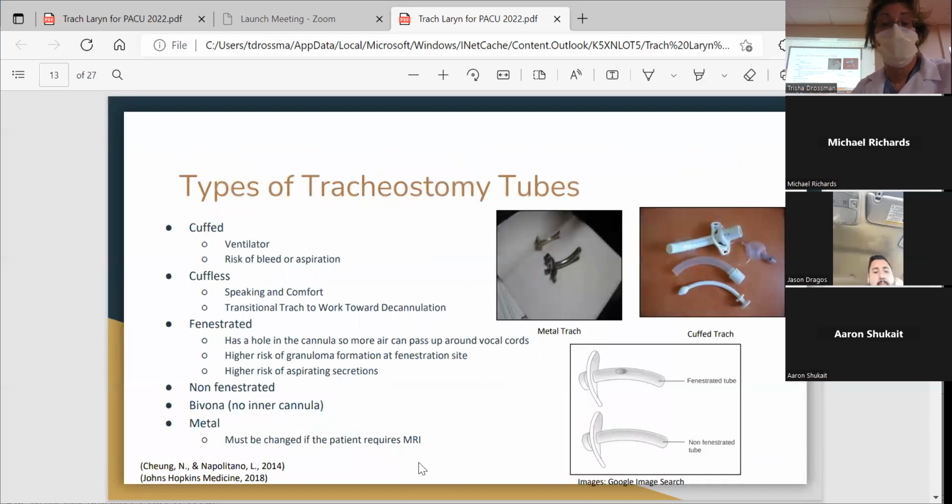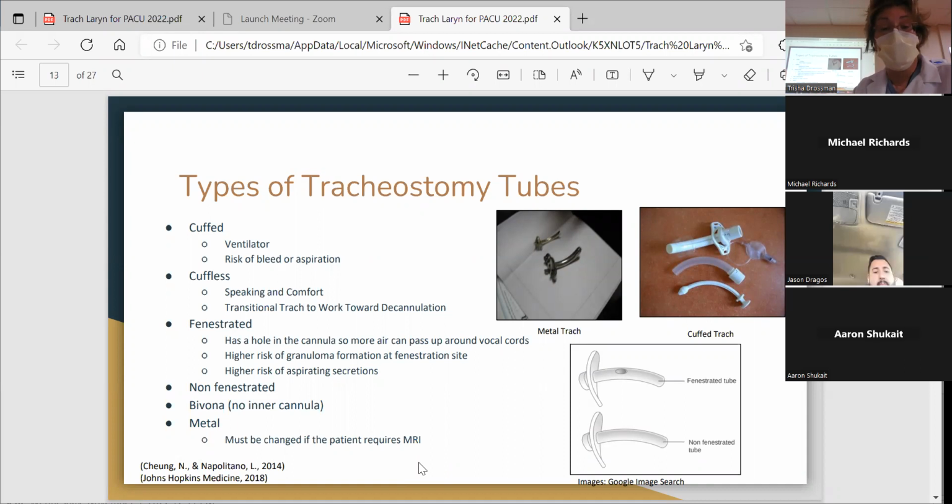So there are lots of different types of trach tubes, I'm sure you've seen coming down here. We have the cuffed trachs, which I tell the patients is like having a blood pressure cuff on the trach. It's just deflated, but we can inflate it as needed. Patients who are on a ventilator will need a cuffed trach, so the air goes into the trachea, not up through the mouth. It also helps reduce the risk of any blood above the trach coming down into the lungs, and prevents aspiration in that way.